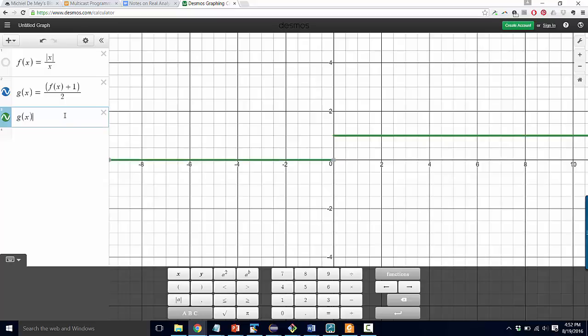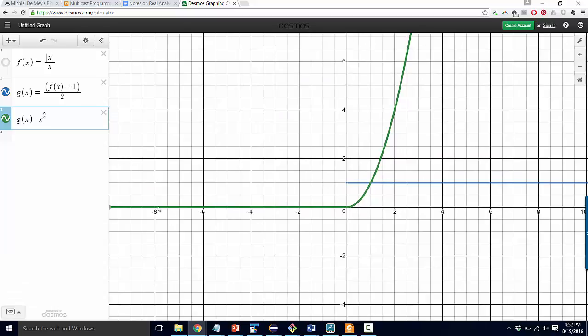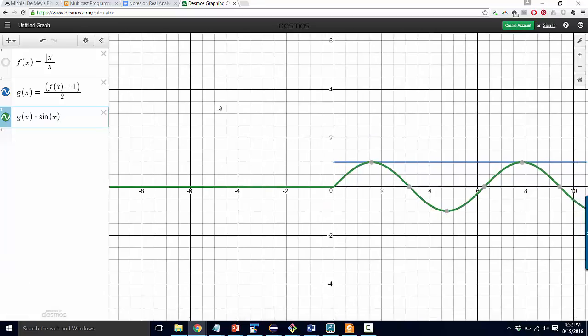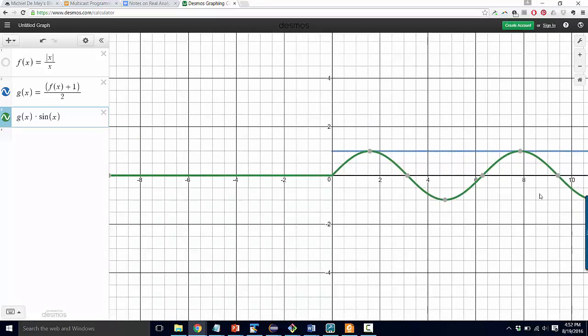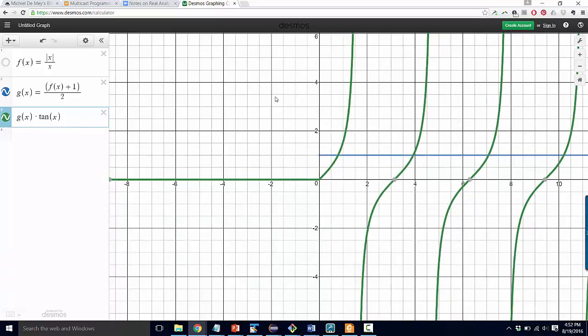So let's graph g of x times x squared. I seem to have the right-hand side of x squared, but none of the rest of it. Let's do the switch times sine of x. So I've got sine of x for positive x, but again 0 for negative x. So I think you can probably imagine why this is happening. Again, if you think about plugging in negative x values and positive x values. You can put whatever you want here. Let's do tan x. And again, we have this same kind of phenomenon.